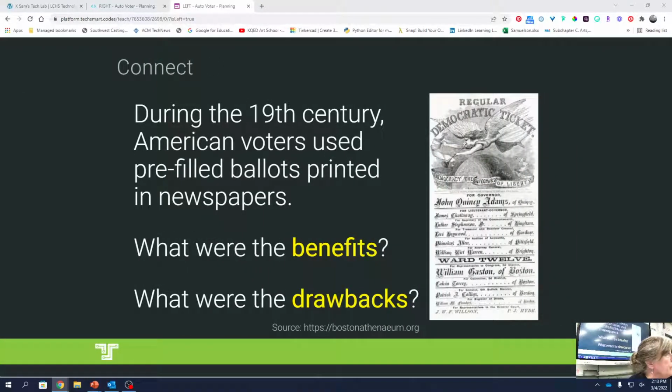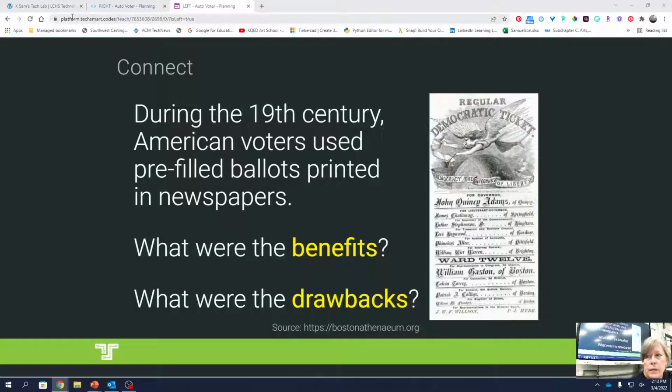Just as some facts, back in the olden days, when you had to go vote, you would get a ballot that had all of one party already pre-printed on it, or all of another party already pre-printed on it, and then you just go hand it in. That way there were no mistakes as to what you were voting for. We'd like to think that today's voting is a little bit more secure. However, we all have different opinions of that.